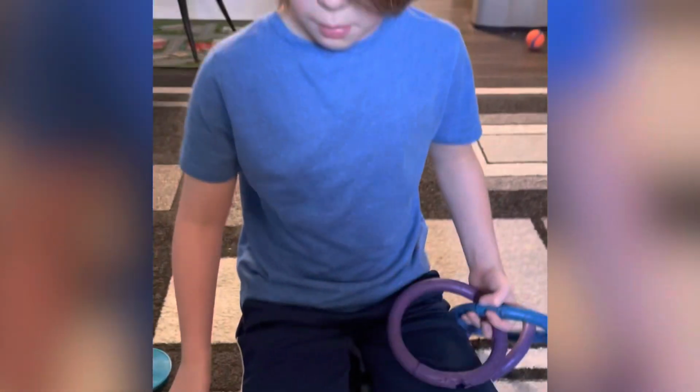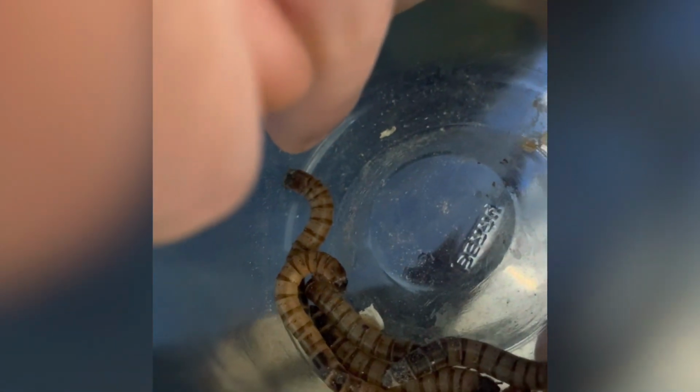Okay, so, these are my worms. Jackson, Forrest, Tyler, Sean, and Chris, and Benji, and you can't forget, I guess his name is Microwave now.